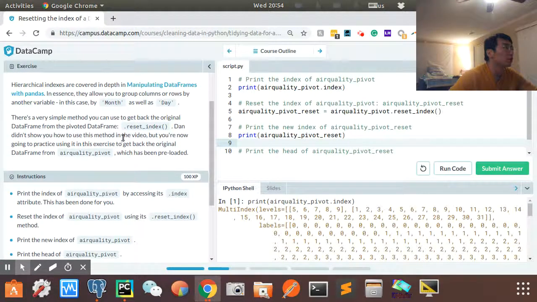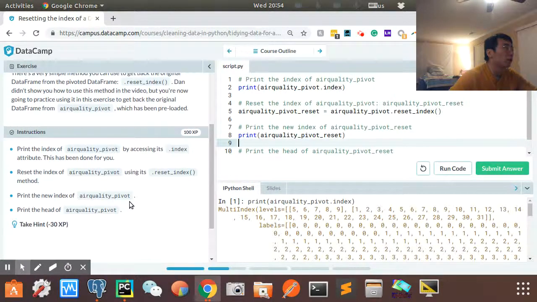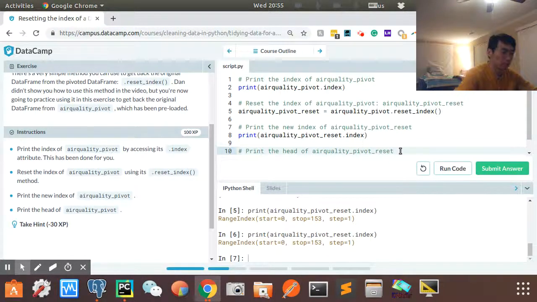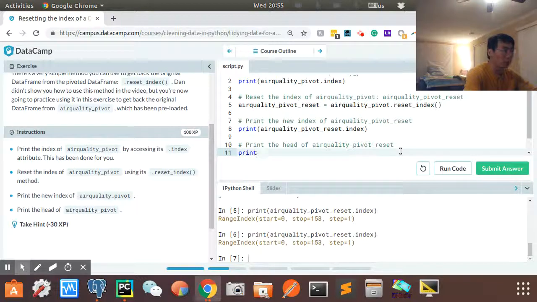Let me show you how to use index in the video, but now you're going to practice using exactly the original data frame. Okay. Print out the new index. RangeIndex. Quite sure.